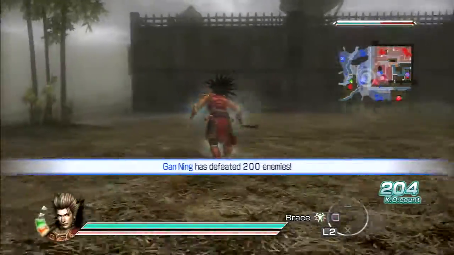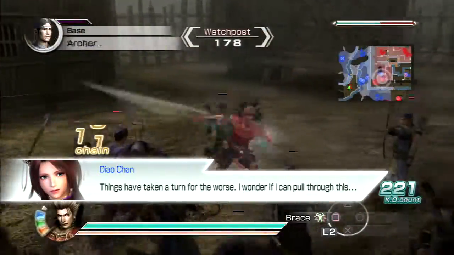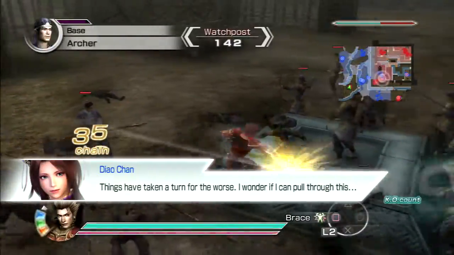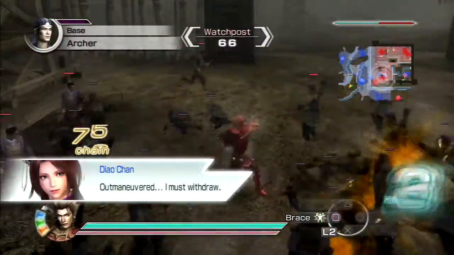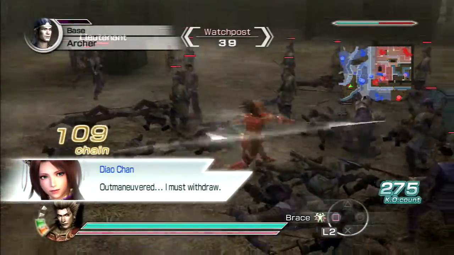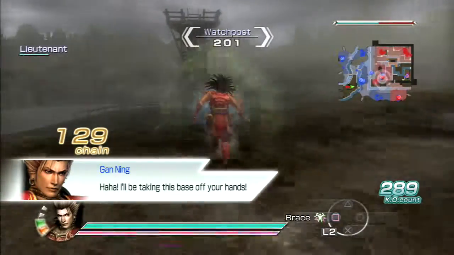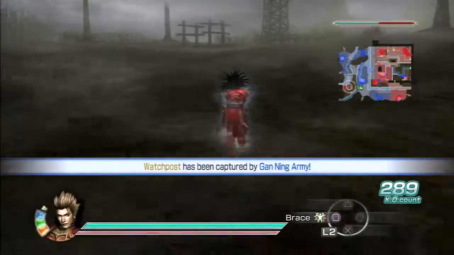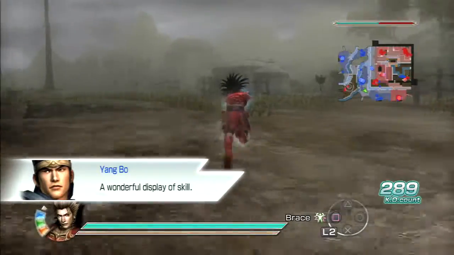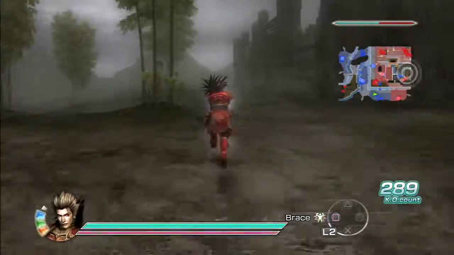Dang, no one told you to go in there. Things have taken a turn for the worse. I wonder if I can pull through this. Oh, shut up. Be fine. If you die, I'll be back. I must withdraw. Yeah, kind of figured that. Ha ha! I'll be taking this base off your hands. Oh, that's awesome. A wonderful display of skill. Thank you. Thank you for recognizing it.